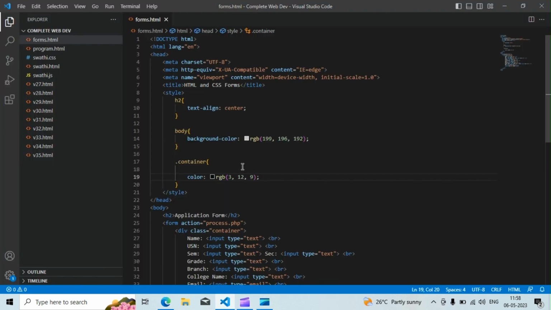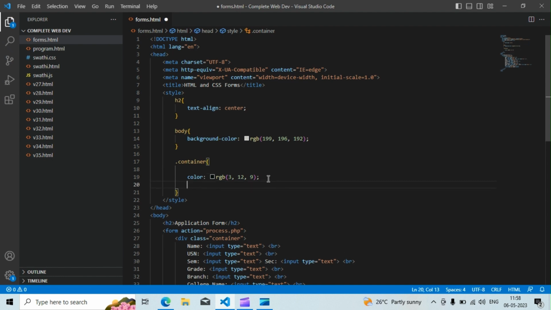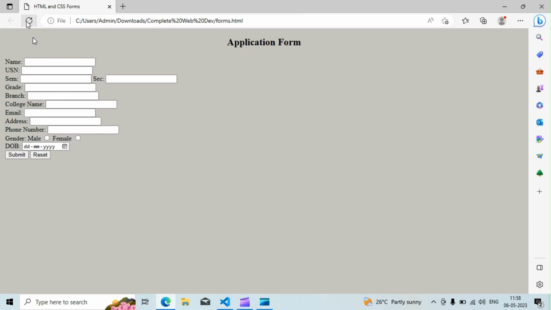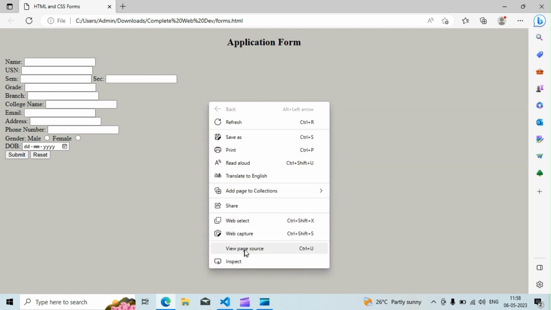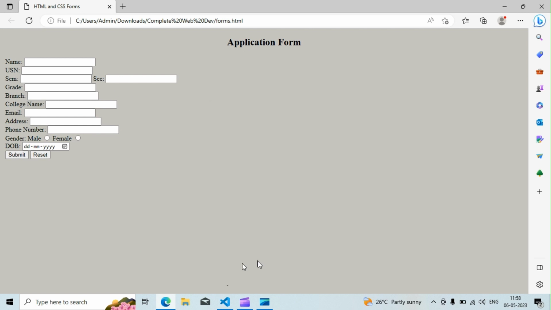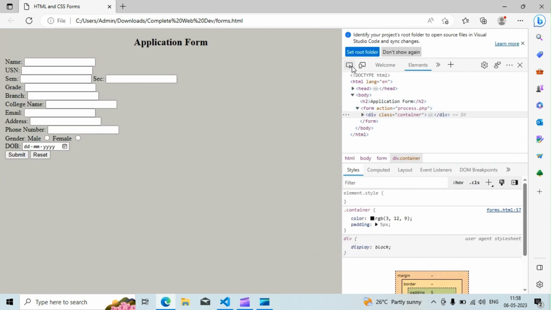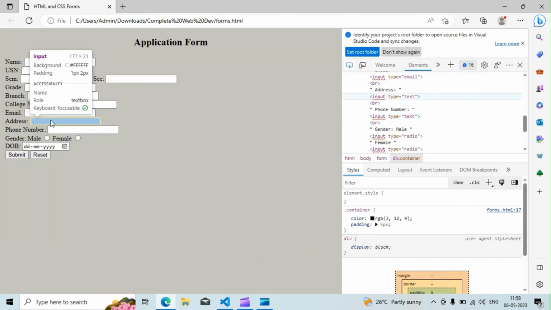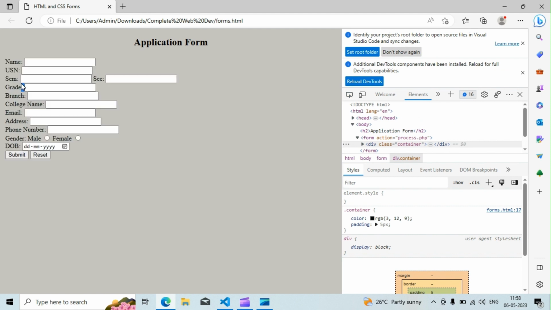Next in container, we are going to give some padding. Padding 5 pixel. Control S. So we can even inspect and change to our requirements. Right click and inspect, then select. I have selected the whole container.